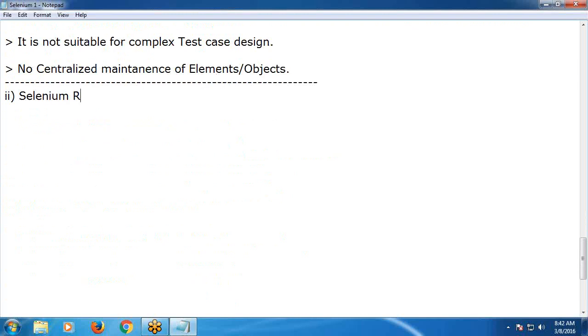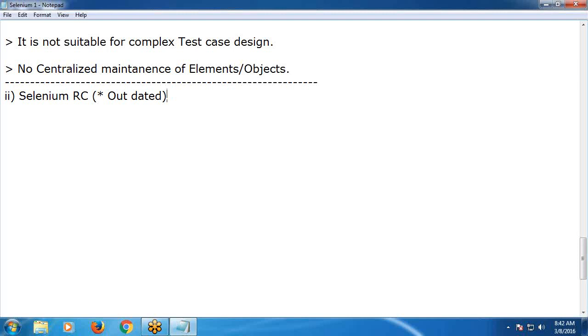Next, Selenium RC, remote control. It is outdated. Actually, in order to overcome the limitations of Selenium IDE, Selenium RC was launched. You need not learn Selenium RC; nowadays it is outdated.